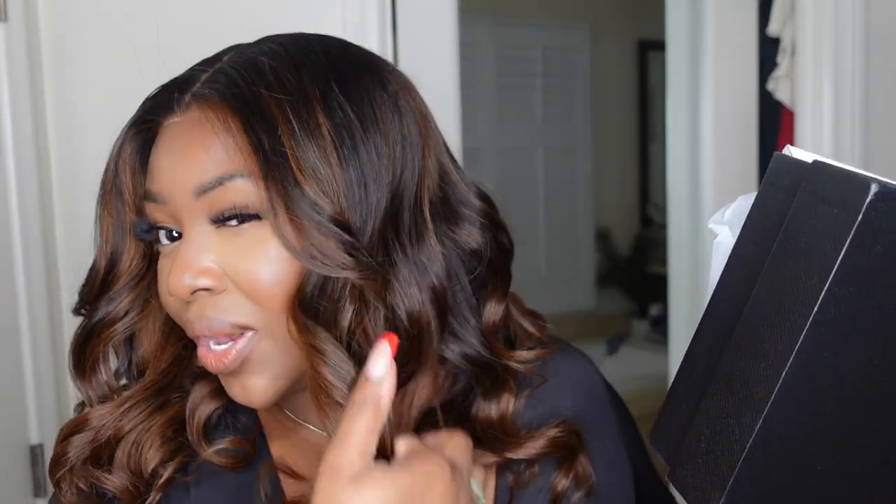We can all do a bust-down middle part in long jet black or natural brown, but this is the style that gets you compliments. I always feel like good hair, moisturized skin, and smelling good is always going to win — even when your outfit isn't at its best, good hair is always going to save the day. This one came from RPG Show. I've worked with them for years and I love how simple they make it for everyday people who don't have a stylist on hand — they give it to you in a box, simple.